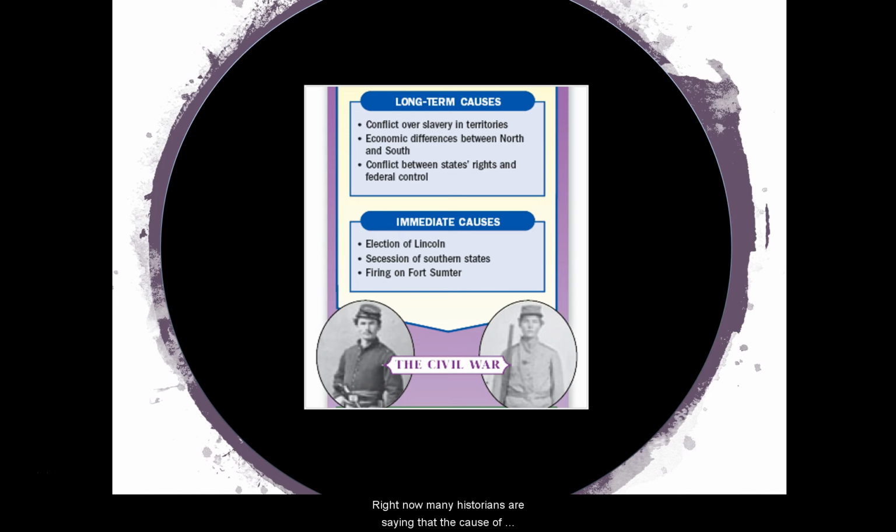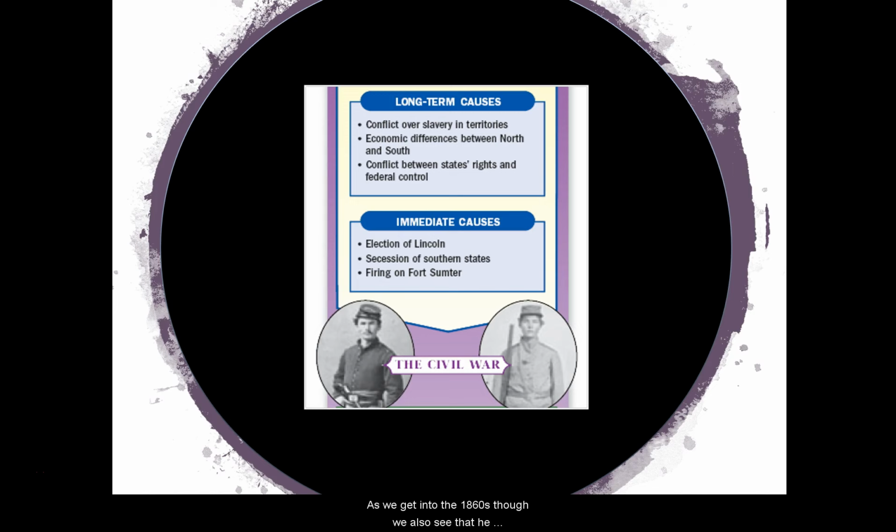Right now, many historians are saying that the cause of the Civil War is states' rights, and that is not untrue. As we go back to the very beginning, when we've got our Constitution, people are arguing that a strong central government is not the way to go, that the states need to have their say. It goes all the way back to that Federalist, anti-Federalist discussion, where the Federalists believe that a strong national government should be the predominant leader of the country, whereas many other people believe that state government should have more of a say. That's that conflict between states' rights and federal control that has gone all the way back to the very beginning.